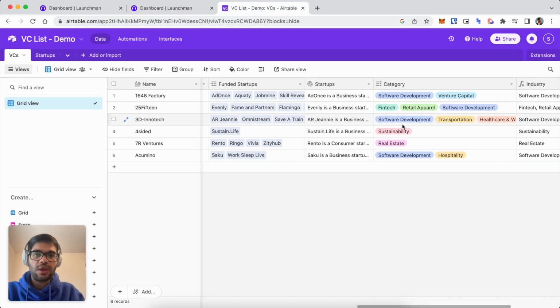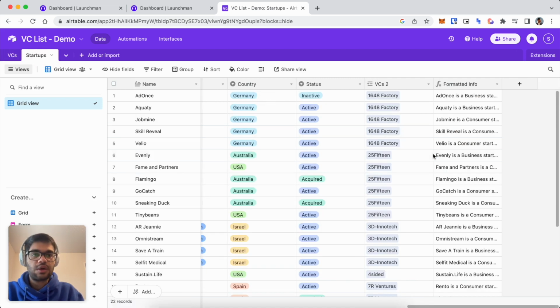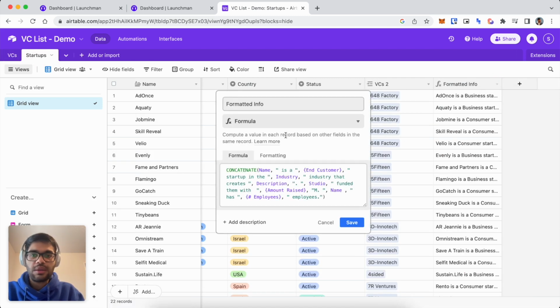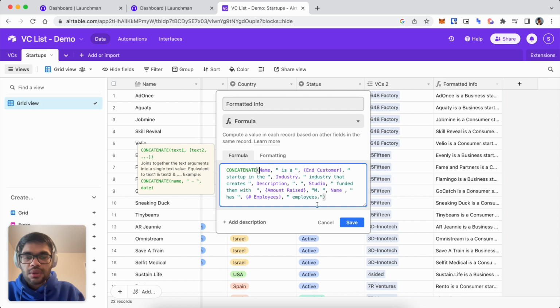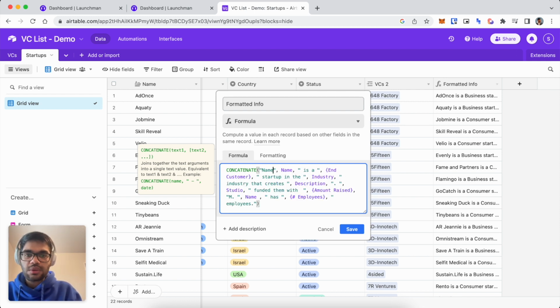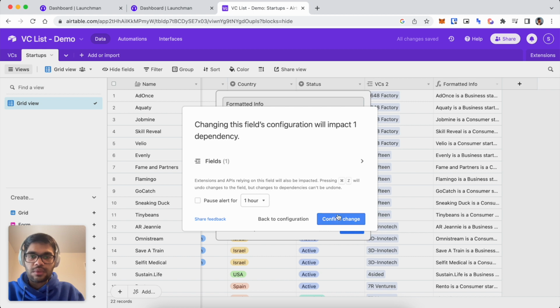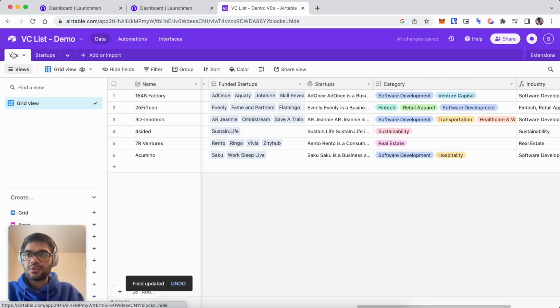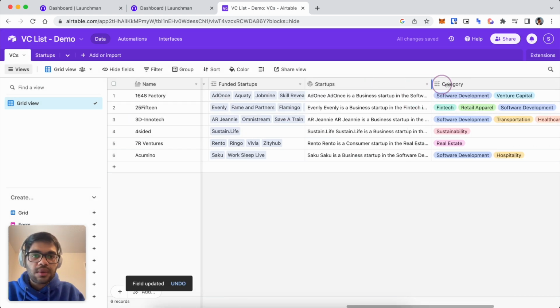Let's go back to the startups formatted info, and in here what we are going to do is name up top, and then I'm going to add a new line. Confirm change. So let's take a look at here.